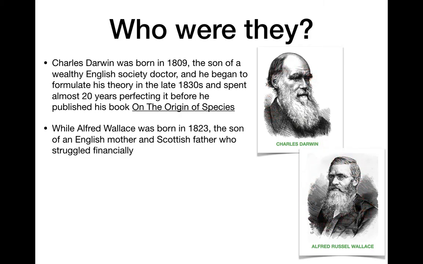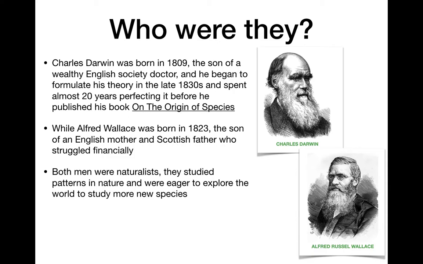Both of them were naturalists at the same time in London, in England. As a naturalist, which is the title we would give to these kinds of people at that time period, they are not biologists. They're studying patterns in nature, so not just living things, but the geography of the world as well. To do this, they were both really eager to go and explore the world, go to new places, study new species and look for more patterns.